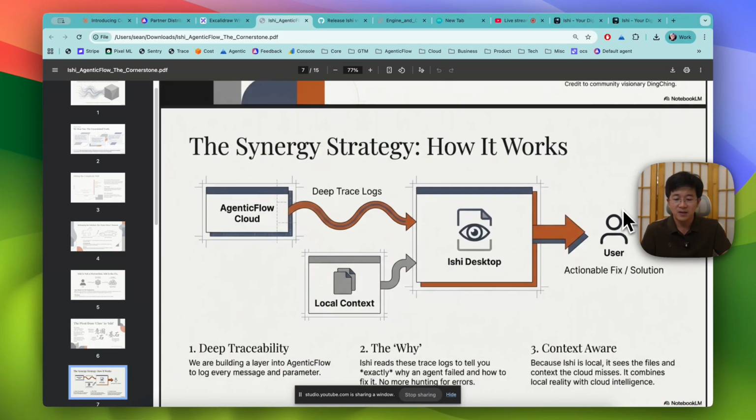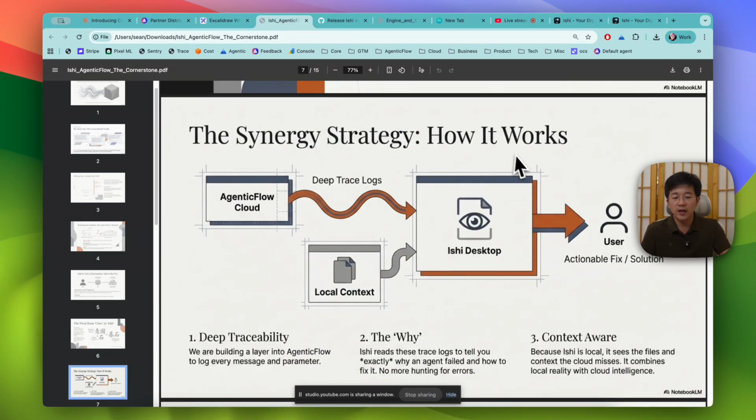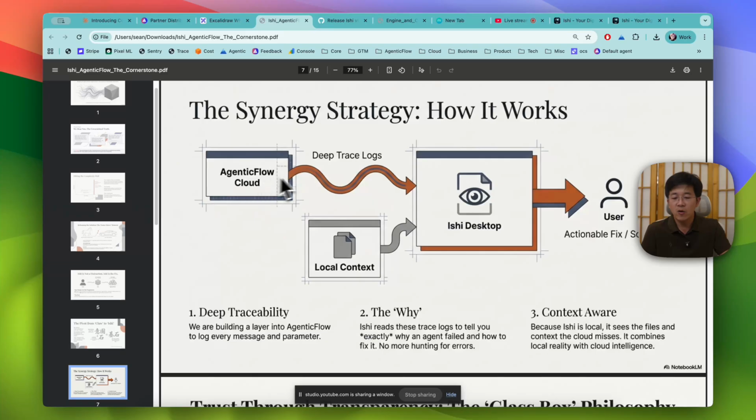He gave the name. And the synergy between AgenticFlow and Ishi is that AgenticFlow will give the deep trace log to Ishi. Ishi will understand the local context because it's on your computer. Users will be able to consult Ishi about actionable fixes or solutions. What do you want AgenticFlow to behave like? You tell Ishi, and Ishi builds on that. If I break the process into 100%, before, you needed to do 100% by yourself, manually learning configuration.